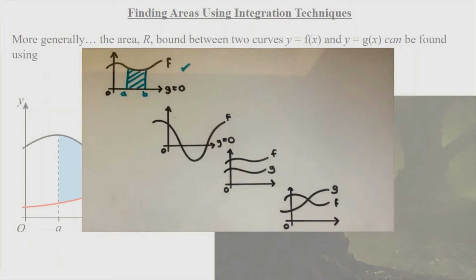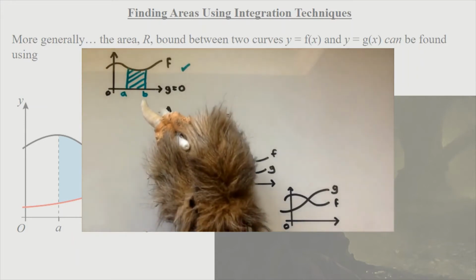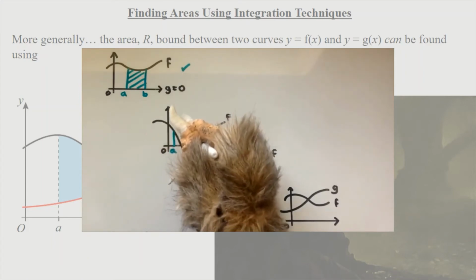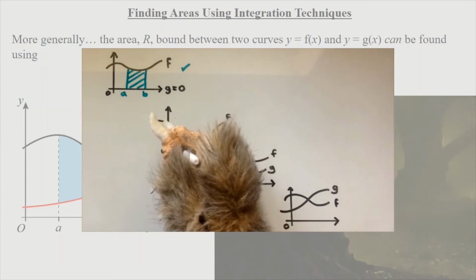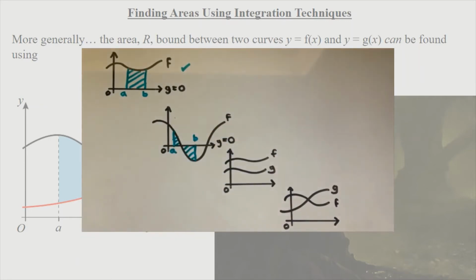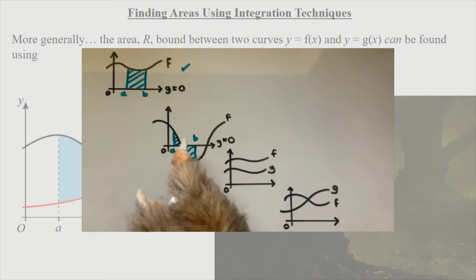If I calculate the integral between those two curves, so let's take a similar chunk of the x-axis, say from there to there, so there's my a and there's my b. Then the area under the curve will be represented by those two shaded areas. Now if you take the integral, according to this diagram, there is more area beneath the x-axis than there is above the x-axis.